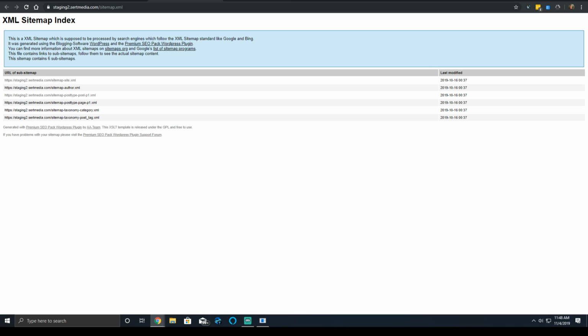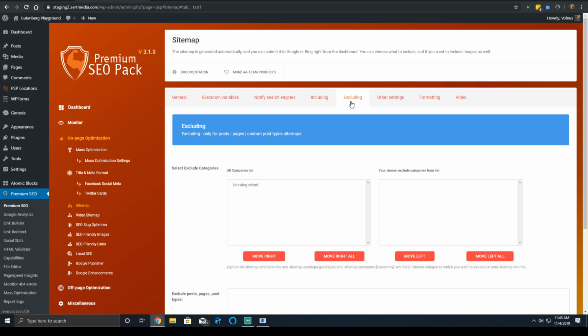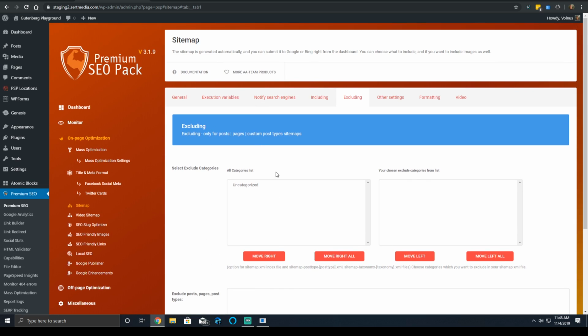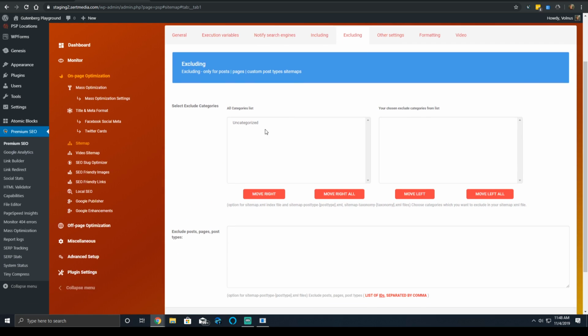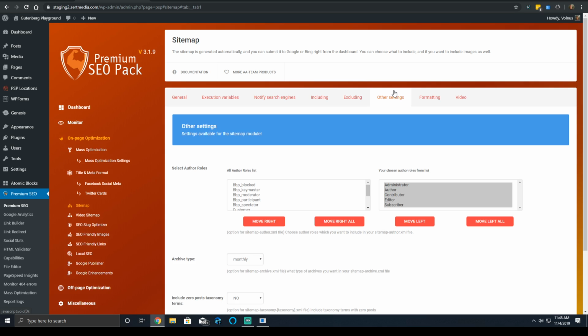The way their sitemaps are structured is incredibly weird, but it's fine. Sitemaps don't need specific formatting. It's more of just a user experience type of issue. You can exclude categories if you do not want them to be indexed. Honestly, there's never a really good reason to use this unless you, say, have a sponsored archive of posts that were all effectively advertisements.